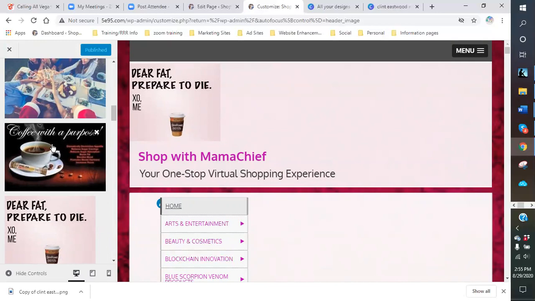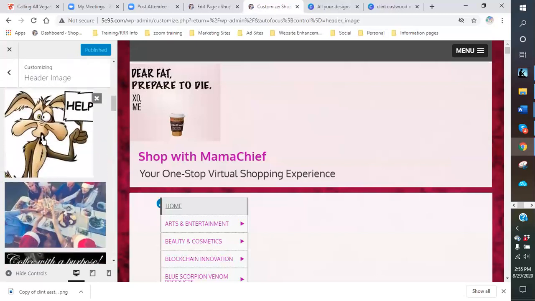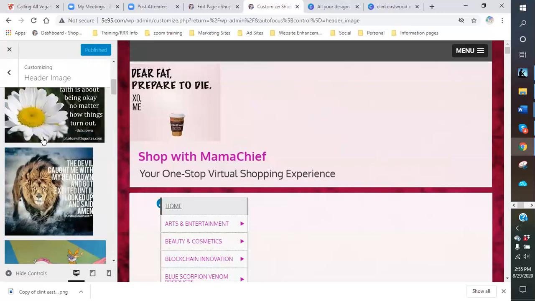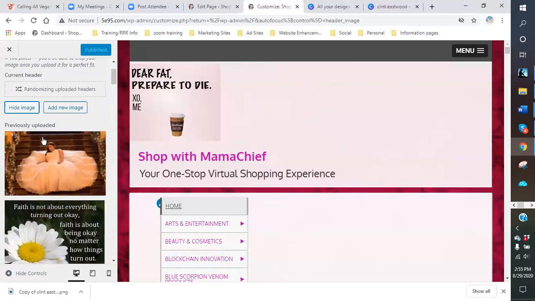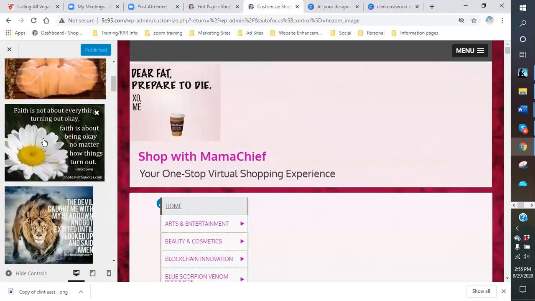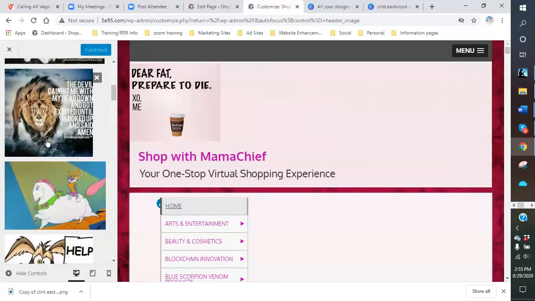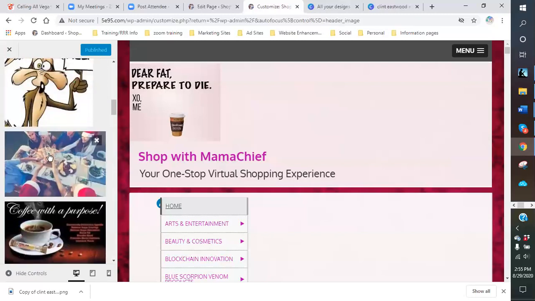Yep, exactly. But the thing about it is, and this is what I tell people, you want to make sure that when you are putting these images in here, that every image relates to something you have in your website. You don't want to have something in here that's totally against, or that you don't have anything that people can relate to or associate with.